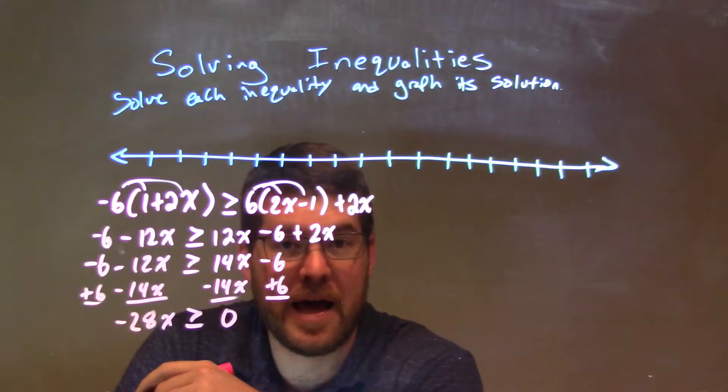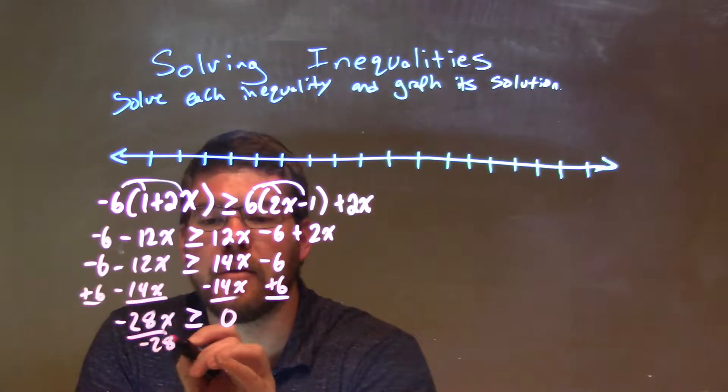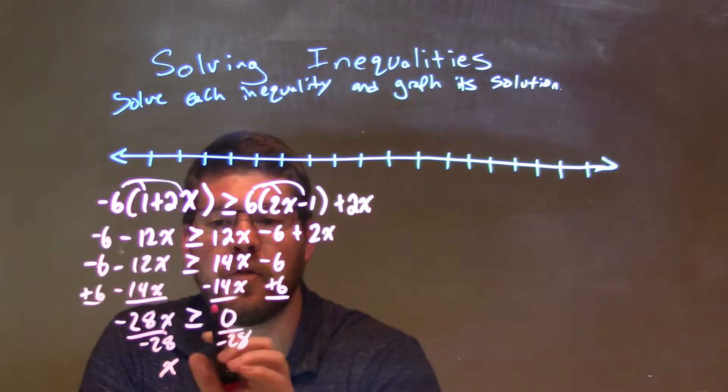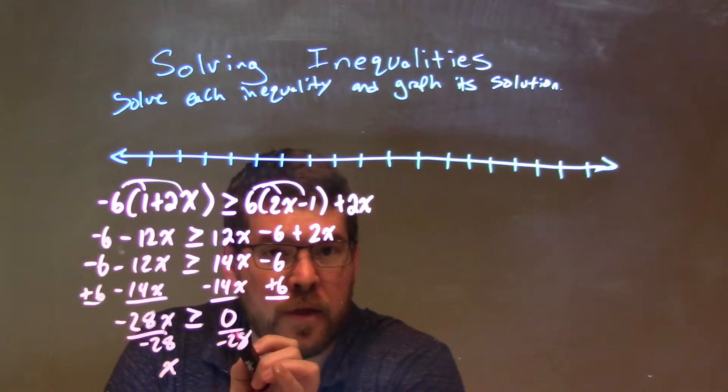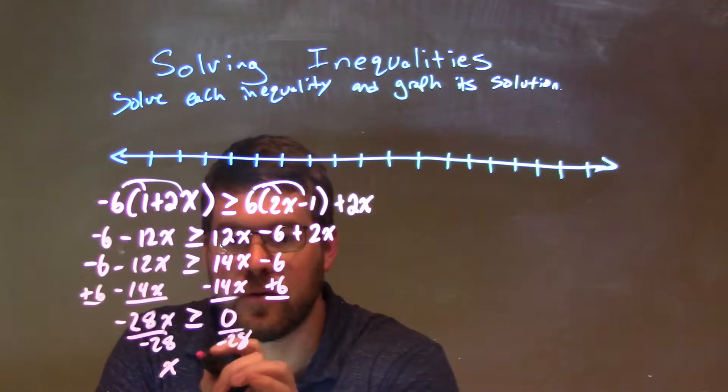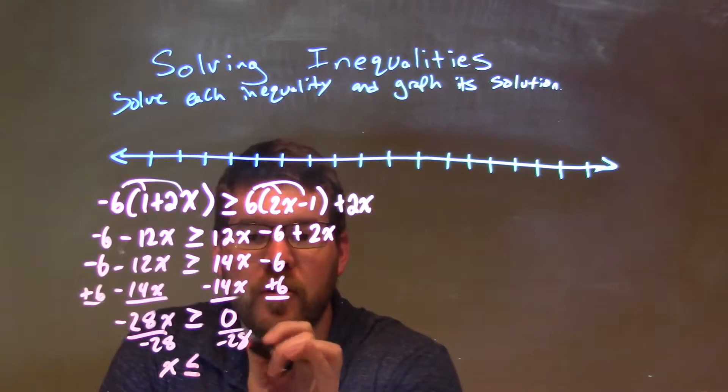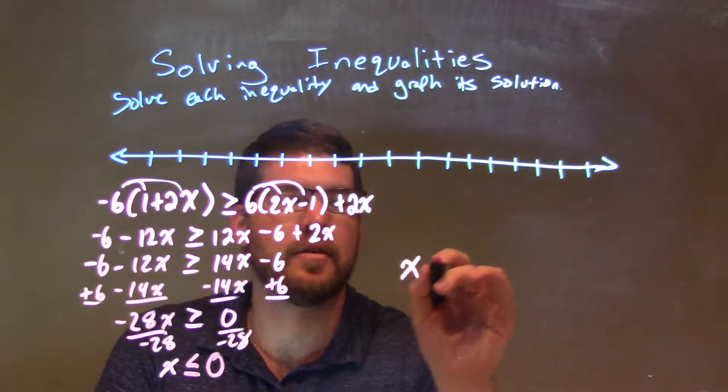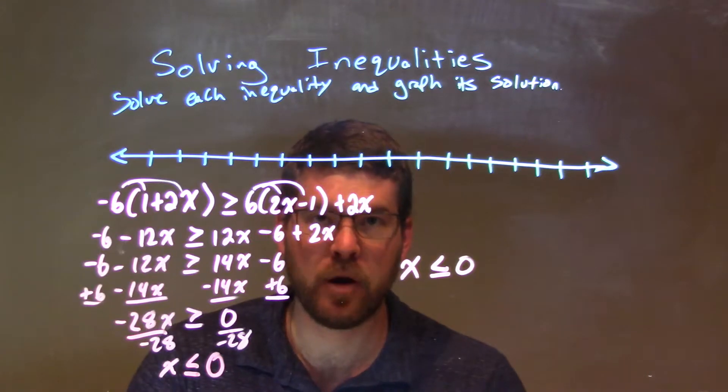Let's be careful here in our last step. I'm going to divide by negative 28 to both sides. In doing so, I'm left with x by itself. We divide by negative over the inequality, so the greater than side turns to a less than side. It flips. So it's less than or equal to. But then, 0 divided by negative 28 is still 0. So we have x is just less than or equal to 0.